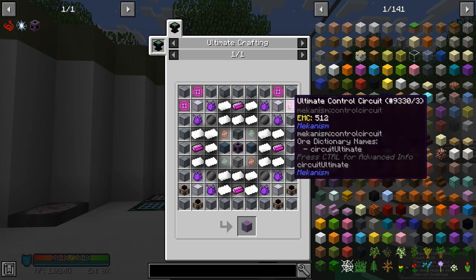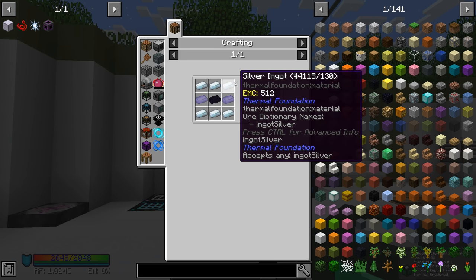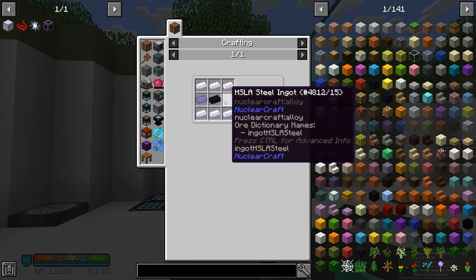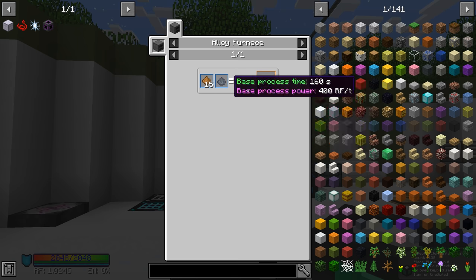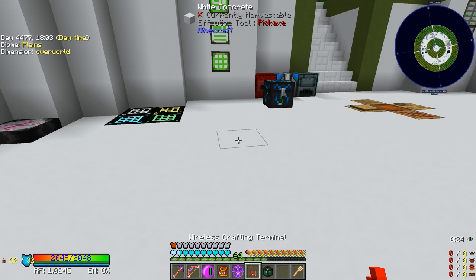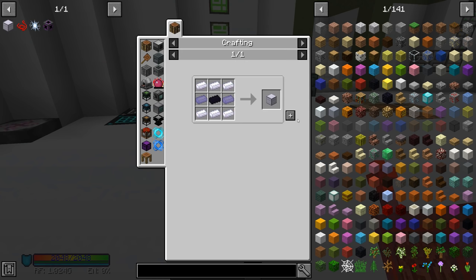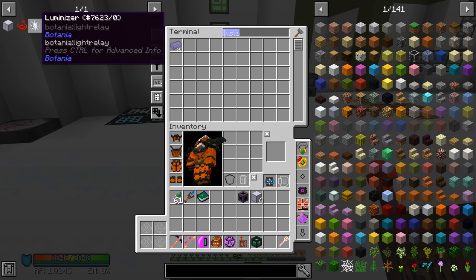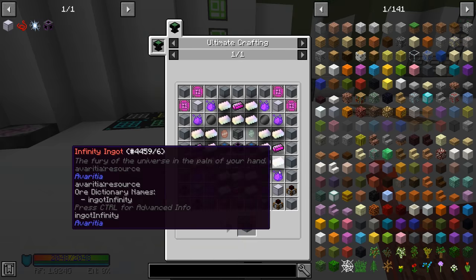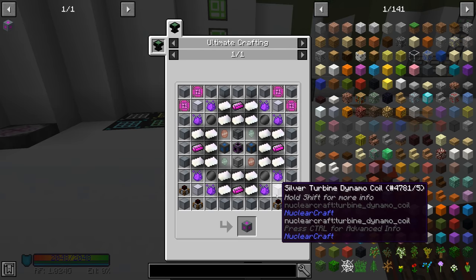So turbine housing, ultimate, I mean, these are all EMC. Silver turbine dynamo coil. What is that? Silver, HSLA steel. So that might be something we'll have to look at. Tough alloy and silver. And HSLA is carbon manganese blend. I think we have HSLA. Yeah, we have over a stack of that. Okay, so we needed four of those, I do believe. Let me go back. Oh, you know what? I didn't bookmark this again. Let's do it. Bookmark that. Get rid of all this other stuff. And it was four of those? Yeah, four of those. Awesome.